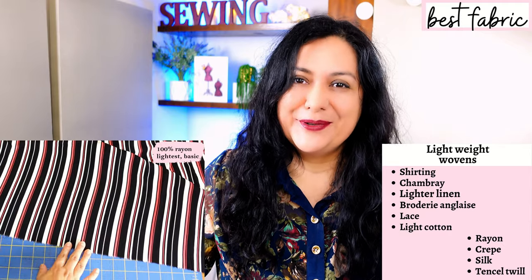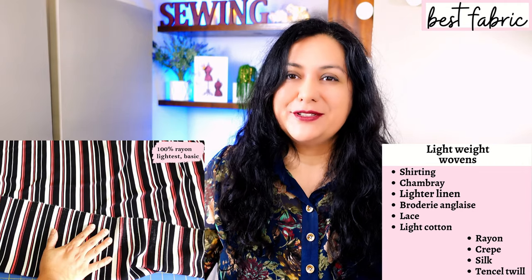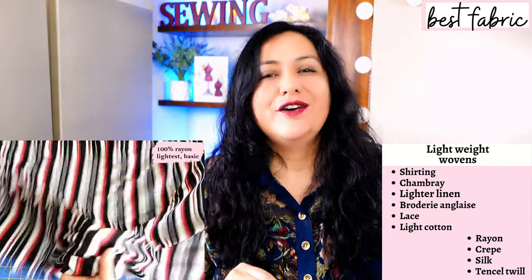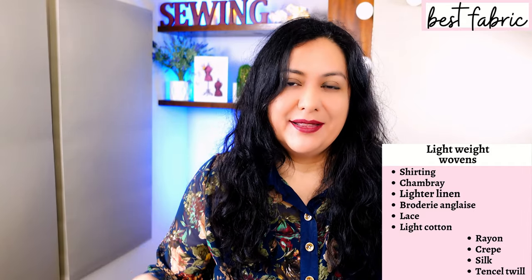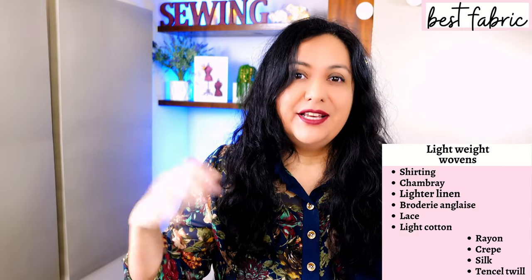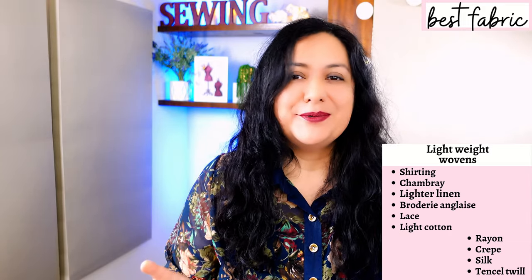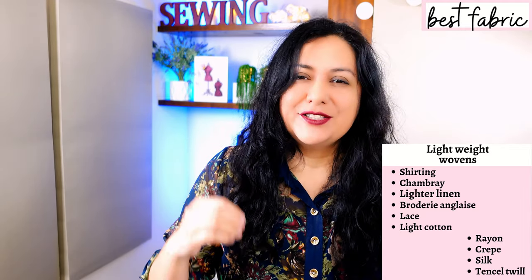When I was preparing that video I pressed some of my fabrics to show the flow and the types of rayon, and I had a certain stripy rayon right in front of me. I have so many rayons in my collection but that one was fresh in my mind. I thought that because of the way the pattern pieces are shaped, the stripes were really going to show off the design, and that means I can still make a print without using a solid.